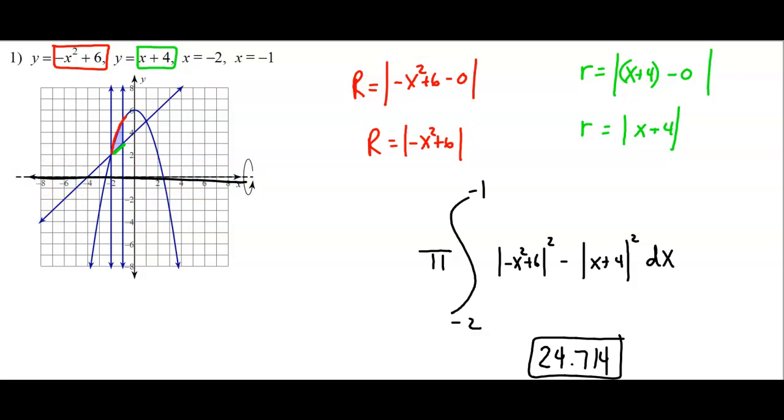And so the big radius is going to be the red function minus the axis of rotation, which simplifies to this. And the little radius is going to be the green function minus the axis of rotation, which simplifies to that. Typing those into your graphing calculator, I would just call this y1 and this one y2.